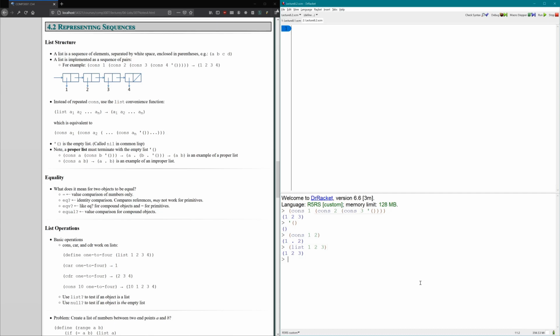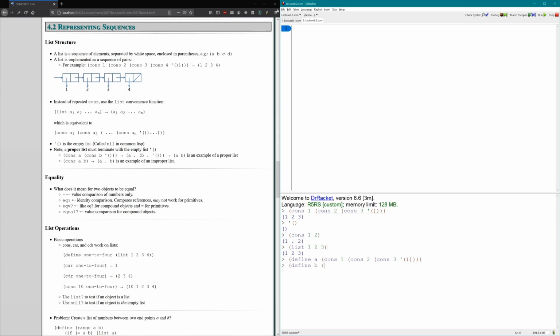Now, as I said, a list that doesn't end with that empty list is considered an improper list. If we have an empty list at the end of our conses, that creates a proper list. It's the structure that's required. But an improper list is one that doesn't have that. So let's see both of those. If I say define A to be cons 1, cons 2 to cons 3 empty list, so just like what we did before, but now in a variable.